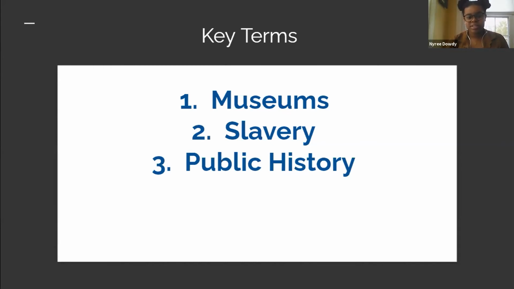For number two, defining slavery, again, a bit hard to do just because it's not a monolith. As you go to different regions, different countries, slavery is going to look different. So saying Southern slavery is a little bit limiting, because slavery differs from state to state, plantation to plantation. It's hard to place that label on everything, and you have to recognize each experience as unique. And for the third term, public history, pretty straightforward: history that we present to the public. Going back to what I said earlier, the historical events haven't changed themselves, but we have changed how we show them in public spaces.